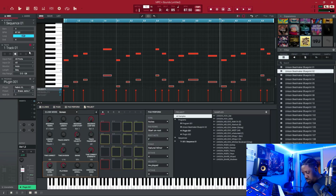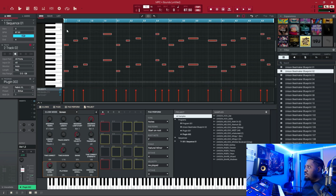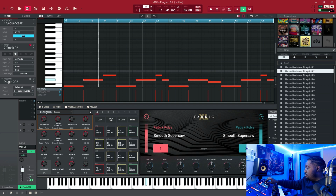All right, let's get something to fill that sound out, something to add to it. We're gonna stick with Fabric XL, and then what we're gonna do is take it from track 2. Control A, Control C, and we're gonna bring it to track 2. Shift, stop, bring the playhead back, Control V, but we're gonna stretch these notes out, so we're gonna take the top ones off. Let's hear what that sounds like with the other brass.